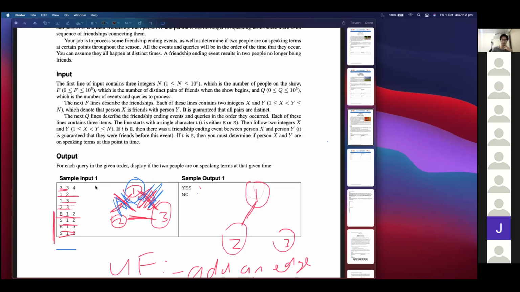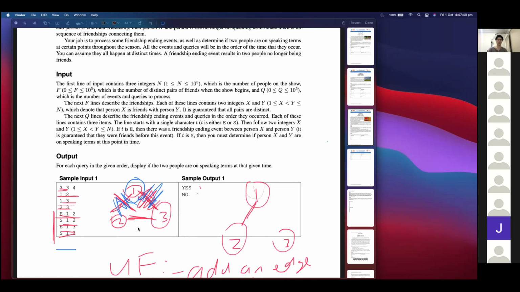Now, if you've come across graph theory before, you might remember that if you are given a graph and you want to check if two nodes are connected, you can do that fairly easily with any kind of search over the graph. In this case, these operations might be intermingled. We could add an edge and then ask, are these connected? Then add another edge and ask, are these two connected? This problem seems very similar to that one. This one's just deleting and that one is adding edges.